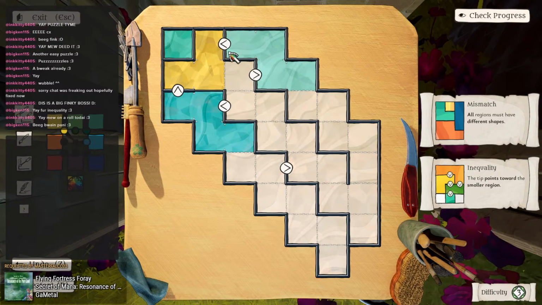So, yeah, this next inequality arrow means this needs to be at least a 5. Which means this 3 can't extend any further. Five.